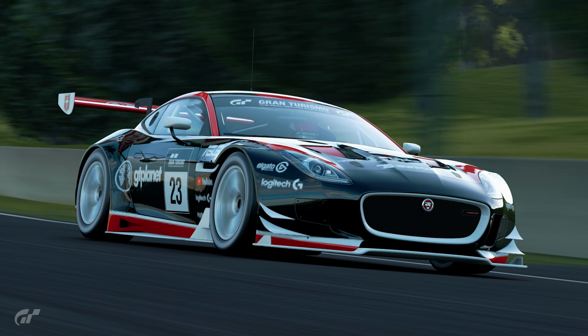Hey everyone, Mr. MC here. This is a lap guide from Mount Panorama with the Jaguar F-Type Gr.3.